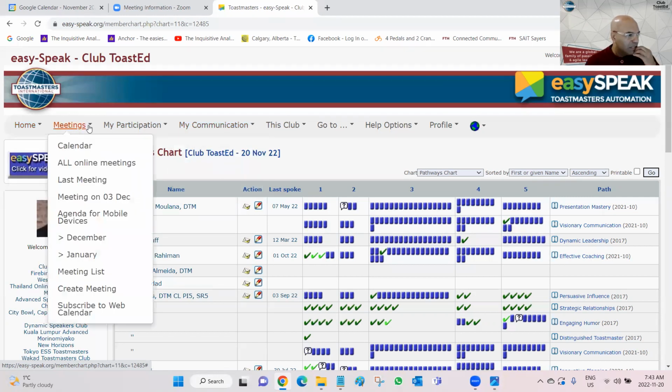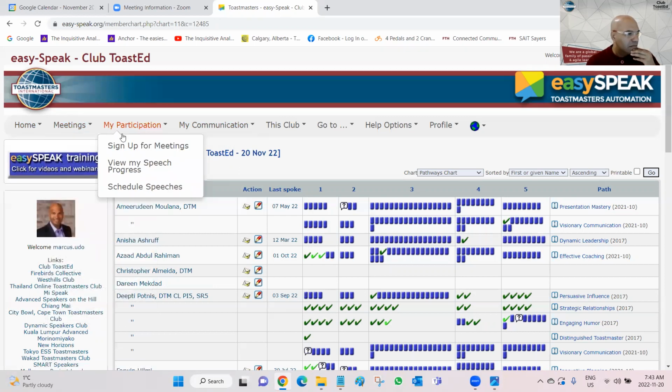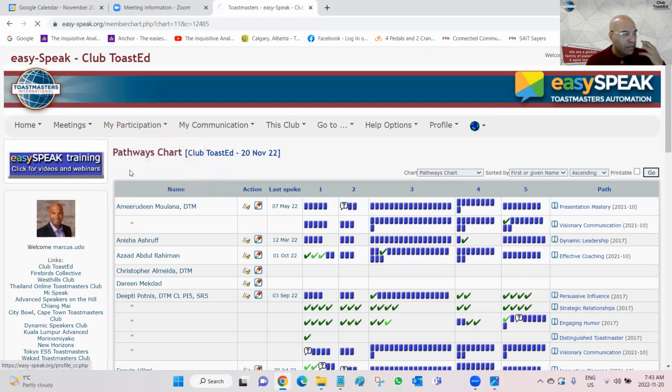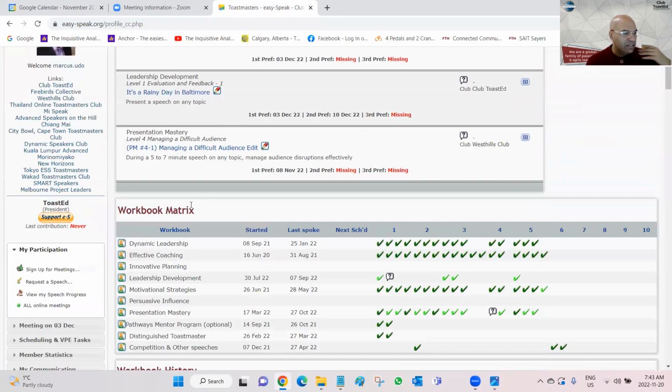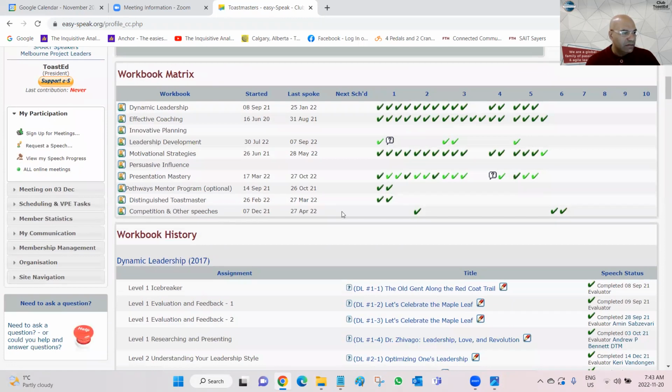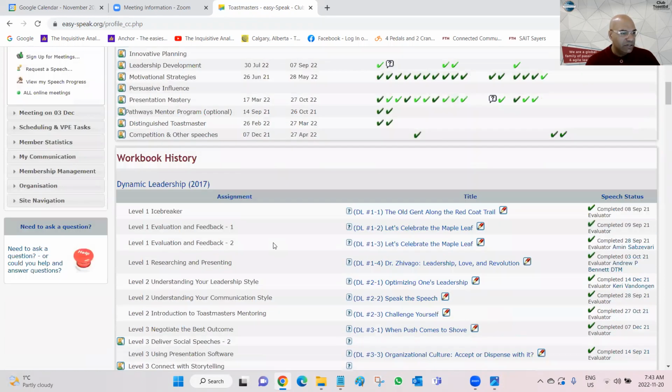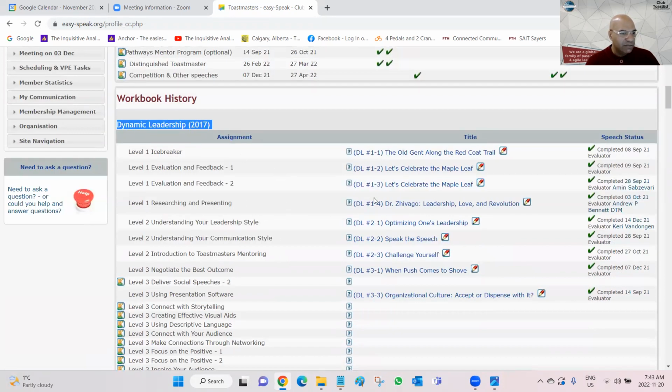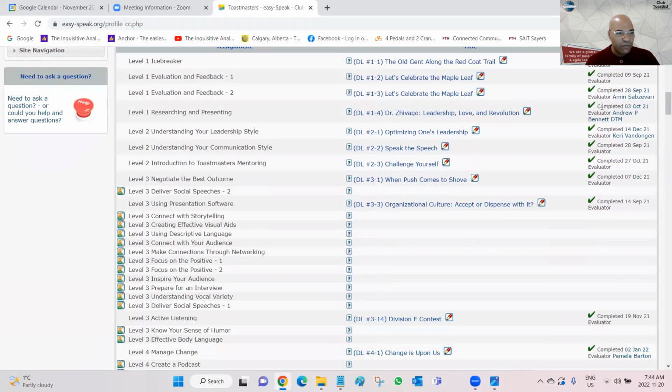Usually there's one that says, oh yeah, view my speech progress, participation. And now this shows me some of the paths that I've completed, some of the paths that I'm in. It also gives me a list for dynamic leadership. These are all the speeches I completed, what day I completed them, who evaluated them.